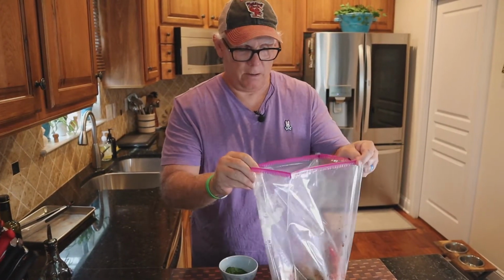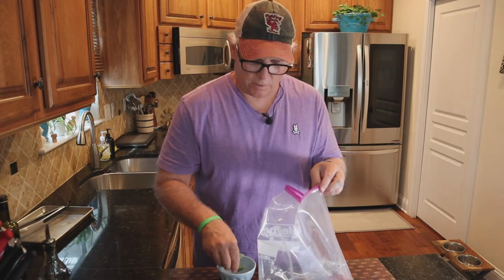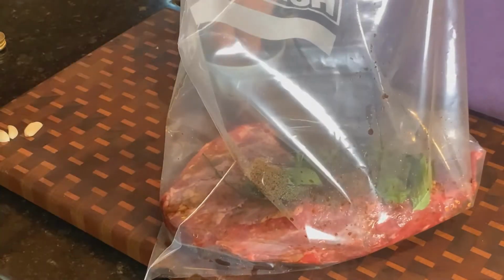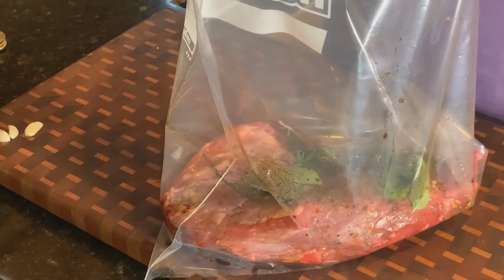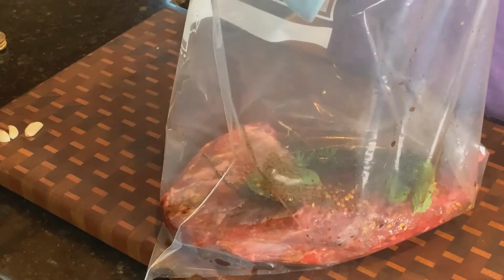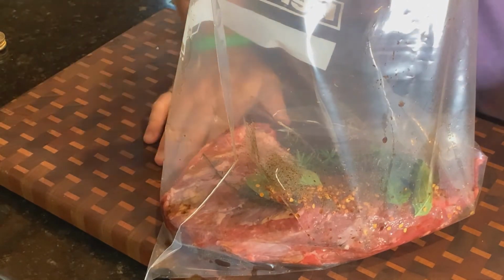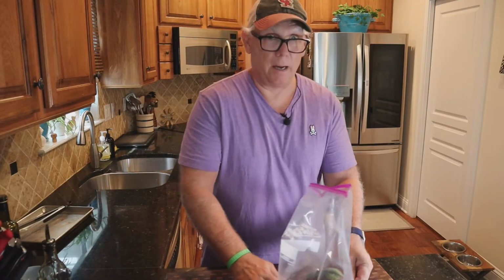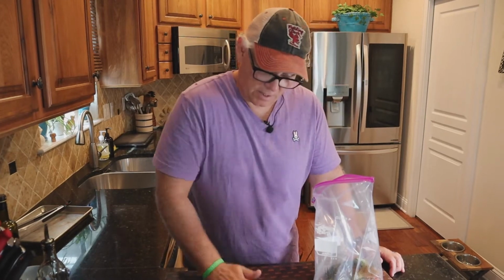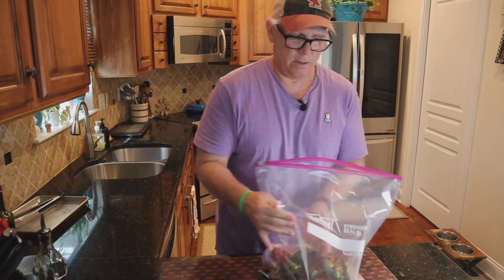And then I've got a couple of basil leaves, 2, 3, 4, doesn't really matter how much you like basil. I love basil. And then, second to last, I've got some crushed red pepper flakes, and then I've got our garlic. And we're just going to smash that. So you can see, all I'm doing is smashing it with my hands to get it in there. Sprinkle it around.